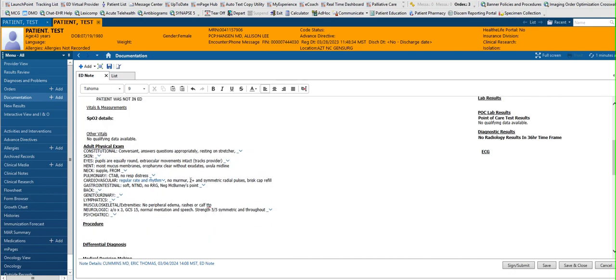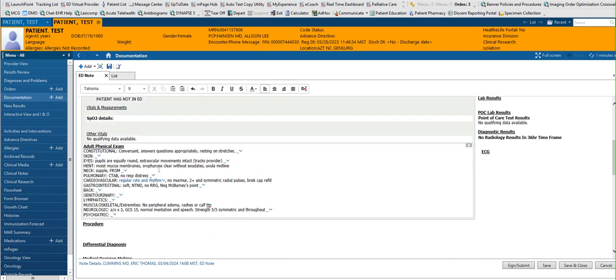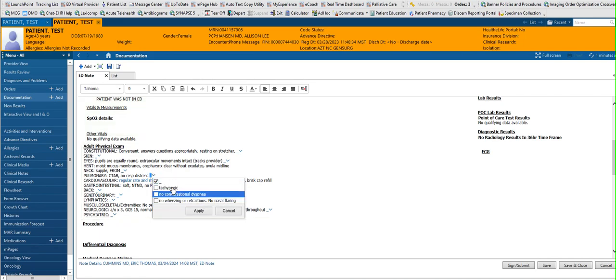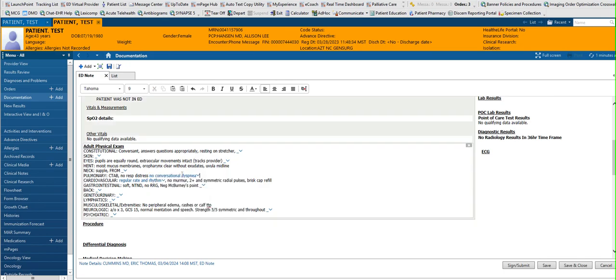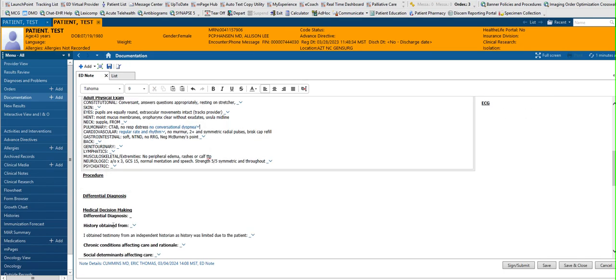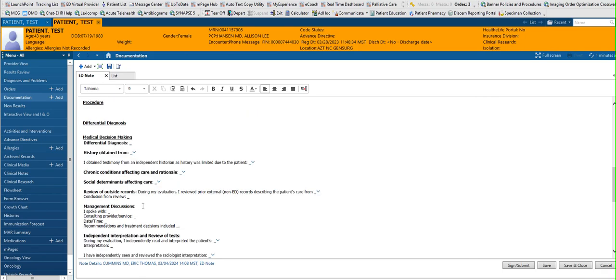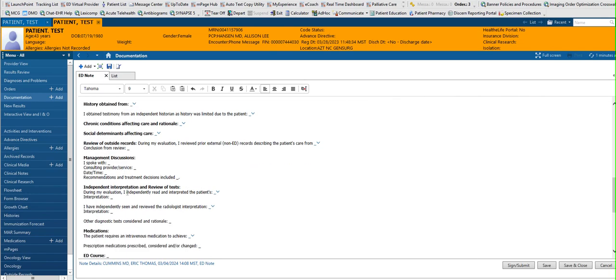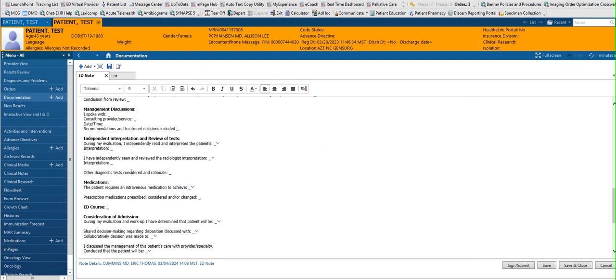And if you go down to physical exam, you can see it dropped my normal physical exam that has been utilized across the network, and there's some drop downs, right? So you can click some different items. And it dropped my MDM, which is pretty robust. I actually got this from Dr. Keeler. I haven't made any changes to it yet. I might, but it's pretty comprehensive and has most of everything we're going to need for billing and documentation purposes, which is excellent.